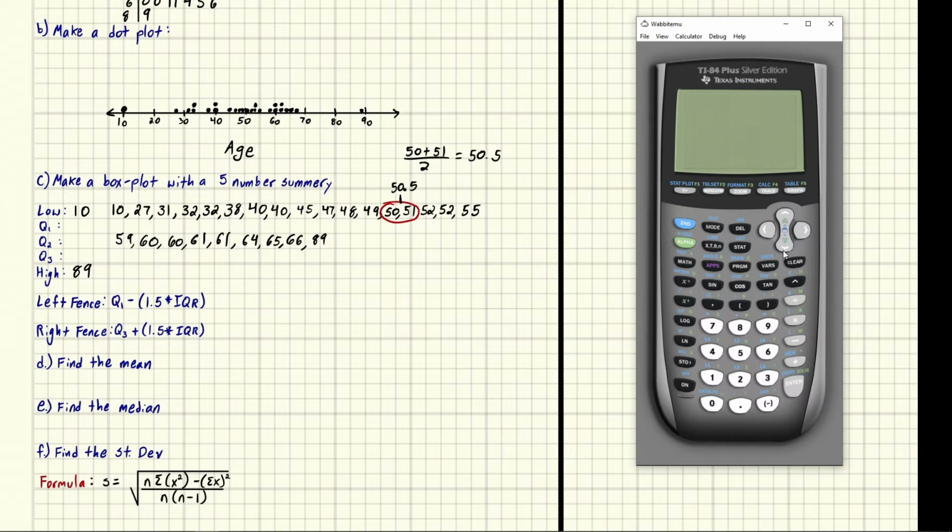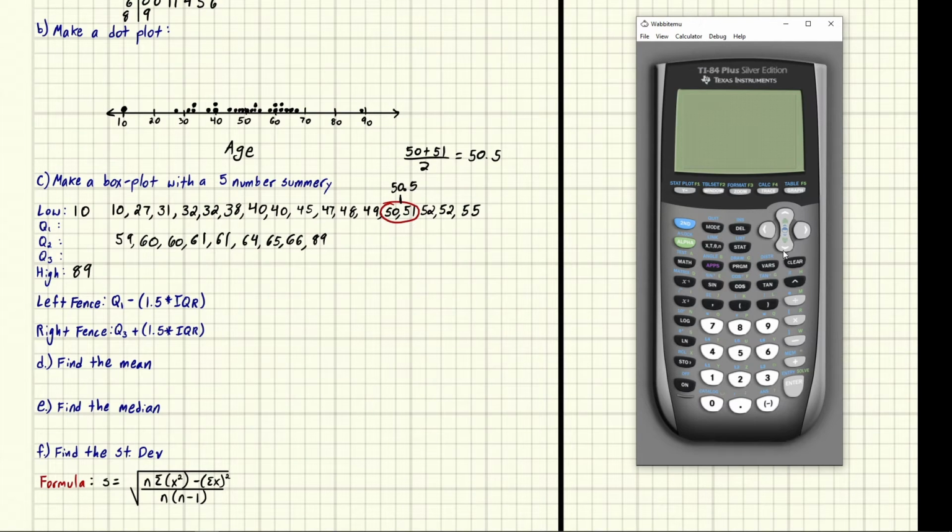So we have 26 numbers, and because of that, they evenly split into a lower set of 13 numbers and an upper set of 13 numbers. And because of this even split, we have to take the average of the two numbers that are here in the middle. So you would count up to 13 numbers, and then take this one and the next one, and average them. That would be your median.